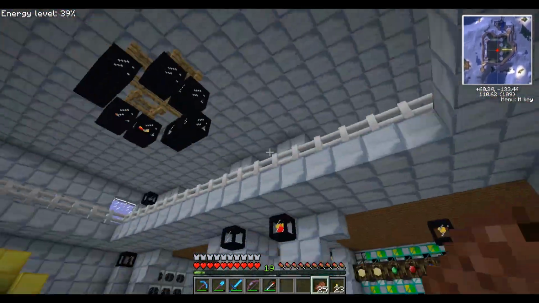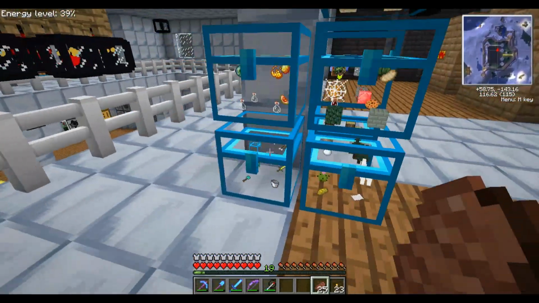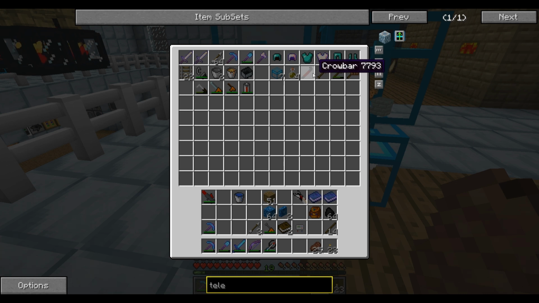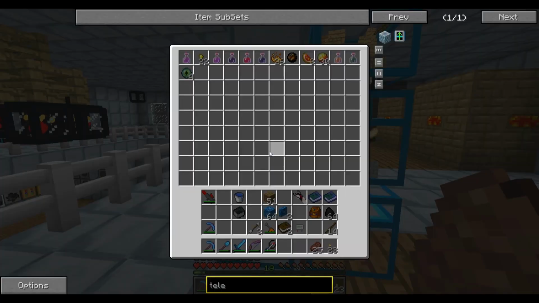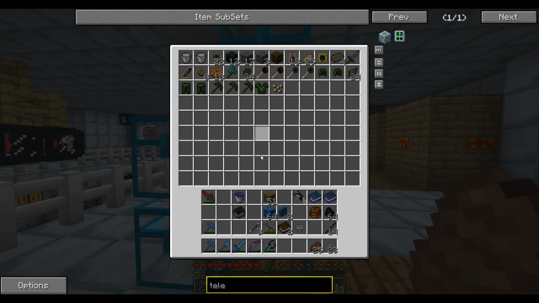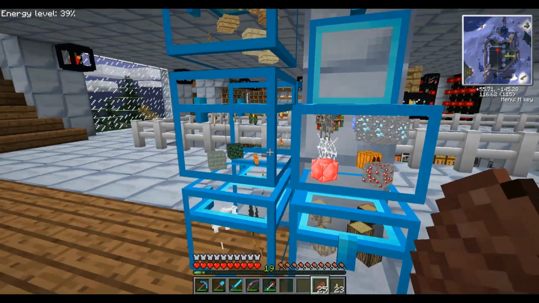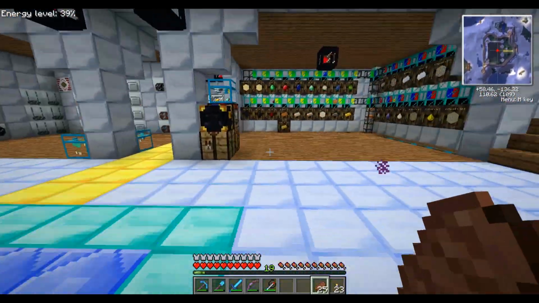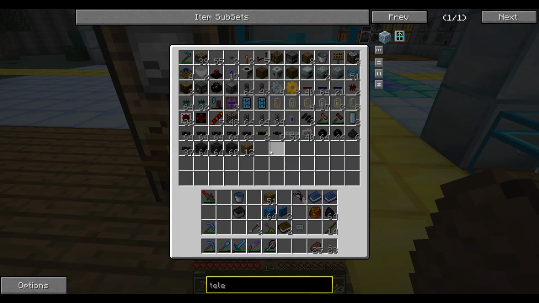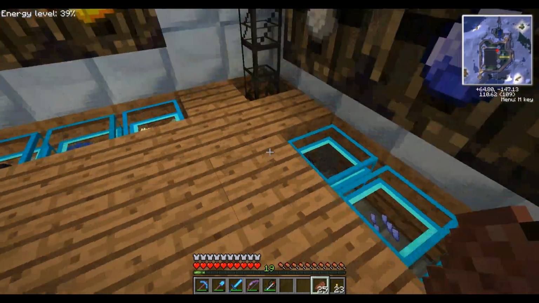Where do we have rails at? Because I don't want to have to make rails if I don't have to. Because rails are very expensive with the Railcraft stuff. They're very, very expensive. I'm not seeing any. I know I have some somewhere. I thought I had some somewhere. That doesn't mean I know I had some somewhere.